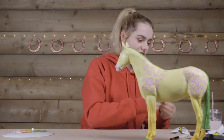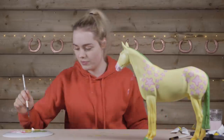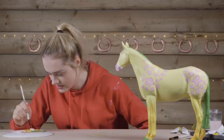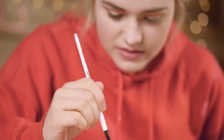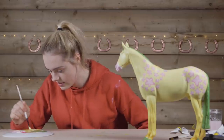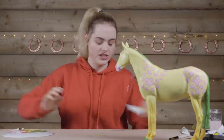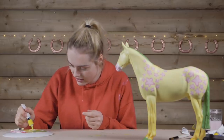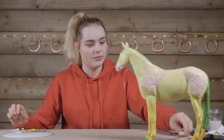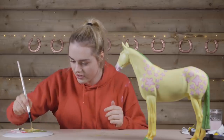Ooh, I'm feeling it. This is the tense part now. Will I get it the exact same colour as last time? Probably not, but it'll be close enough. Oh, it's not too bad. Not too bad, not too bad. I think that needs a little bit more of this yellow, because at the moment it's a bit too browny. Oh gosh, that was more than I expected to come out. I'm going to get the big brush and scoop it off. Try and save the day.